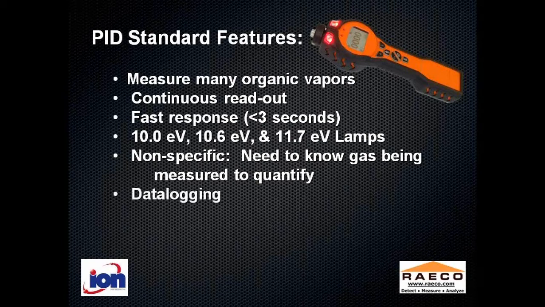Nevertheless, it's often used in cases where you know which compound you have. If you have only one component, and you're sitting in a vat of methyl ethyl ketone, then you know that that's the compound, and then you can get an accurate concentration measurement. Most PIDs for a long time have had data logging capabilities and the ability to measure TWAs and STEL values. I assume everyone knows what these abbreviations mean.